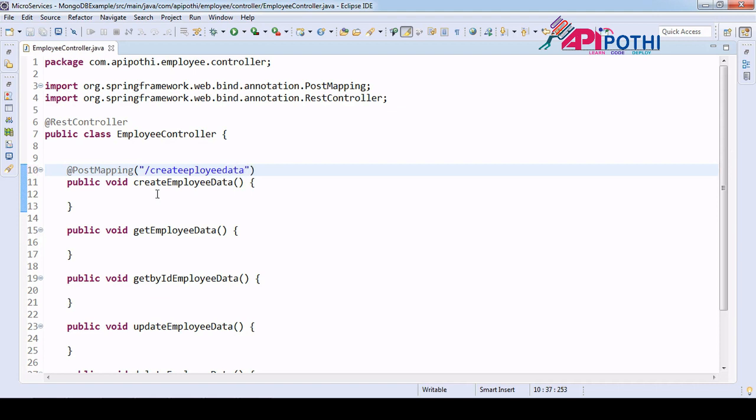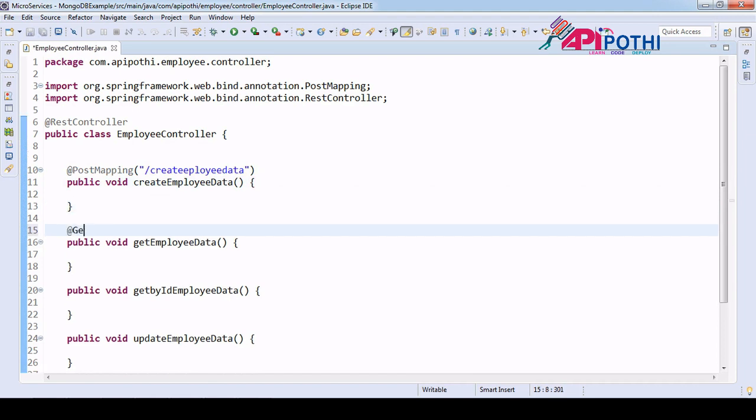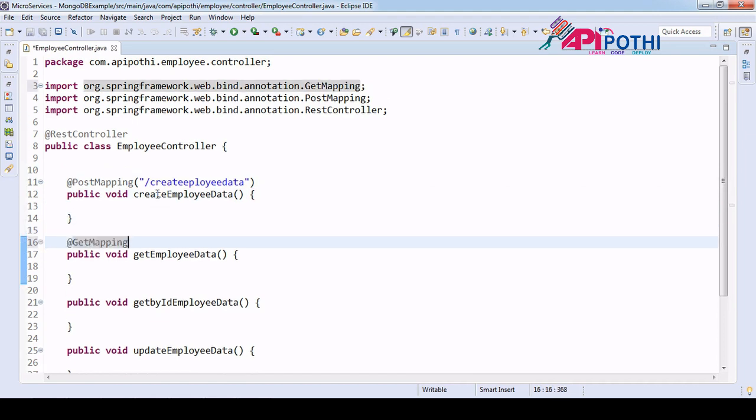Looks good now, and I don't need to pass any argument for now, sorry. Now get needs @GetMapping, okay.